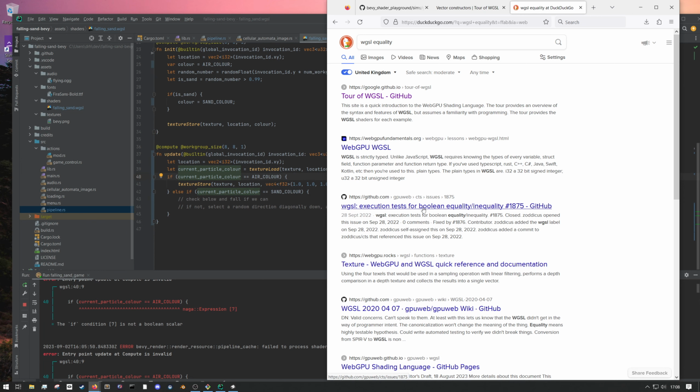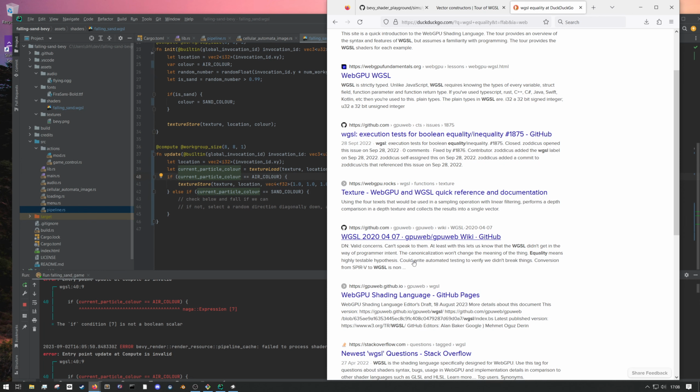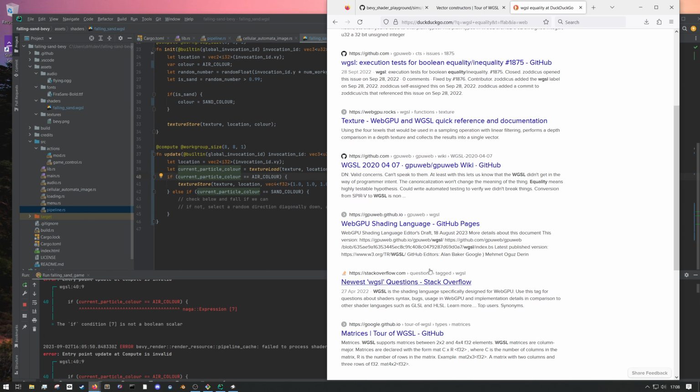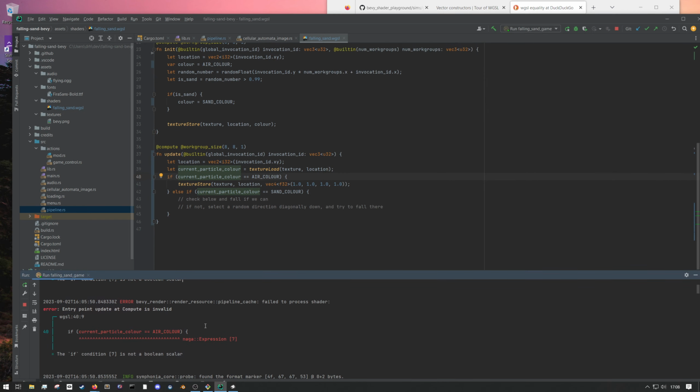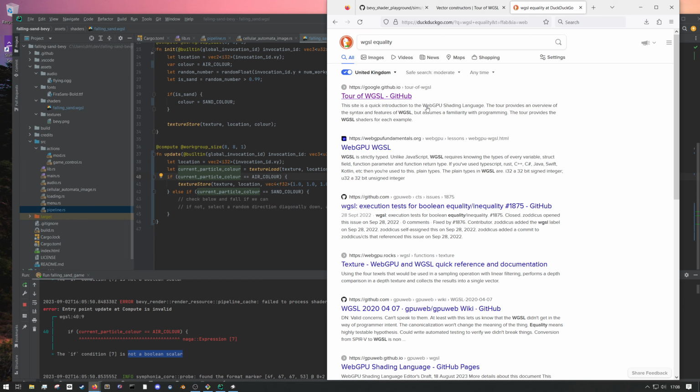Okay, so execution test for equality. Not a Boolean scalar. Let's see if we can search this actual exact error message.